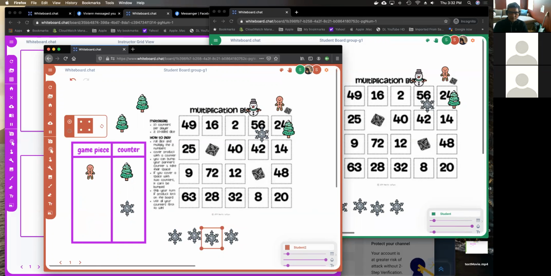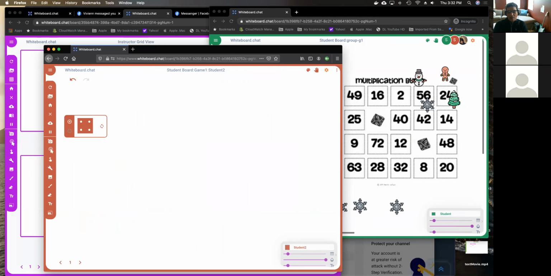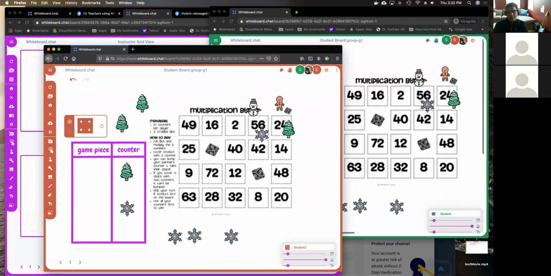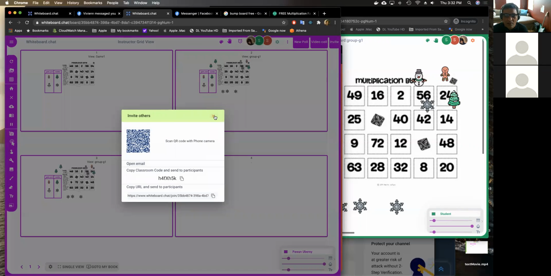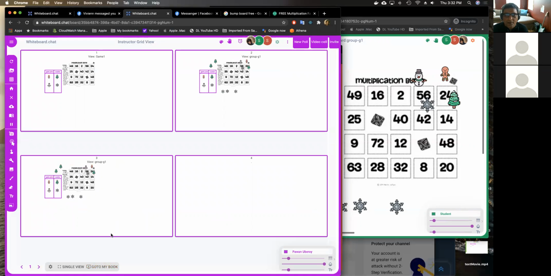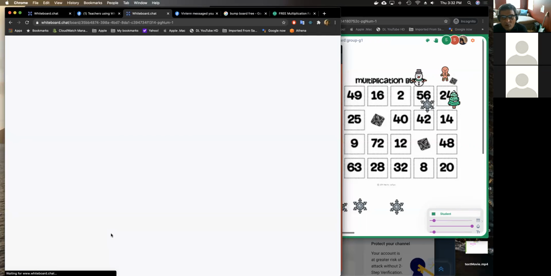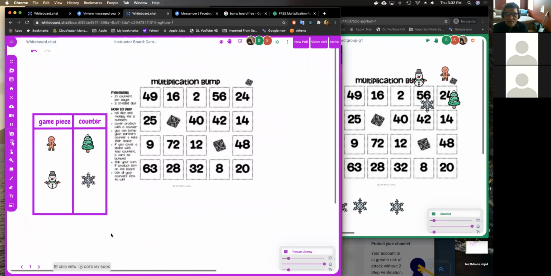Would it be the same as the spinner, that a student would have to add it to the group if they're using a spinner? Yes, it would be the same with the spinner too. So do you think a spinner might be a little bit more challenging for the little ones because they're preset? Like, could we preset a spinner for them to pick from? You could create a spinner up front. You could create a spinner that they can clone from. That's another possibility. Some teachers do that.